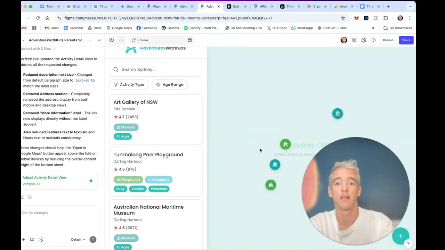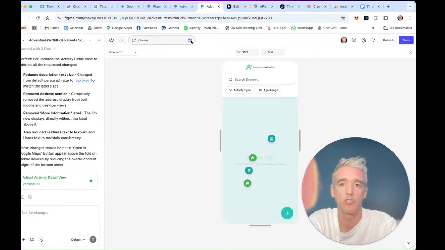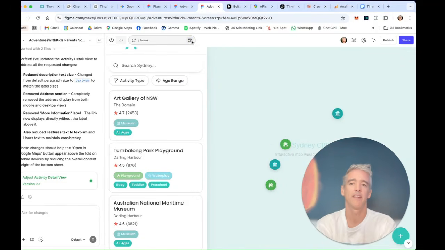So I ended up taking a whole bunch of screenshots of the designs from Figma Make, both for desktop and for mobile. So you can toggle between desktop and mobile view. And I took a bunch of those screenshots. And then I fed that into my custom GPT and I said, help me to come up with the prompt to build this.